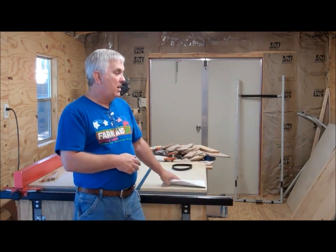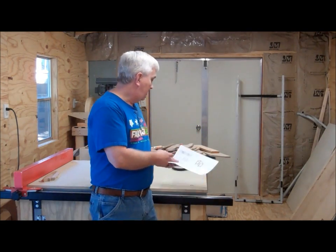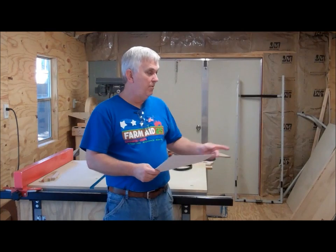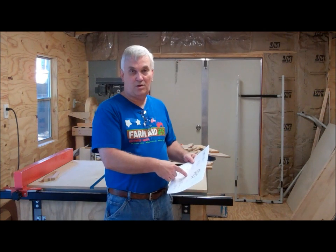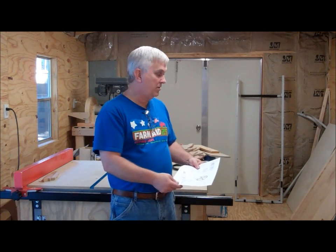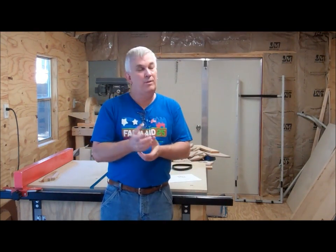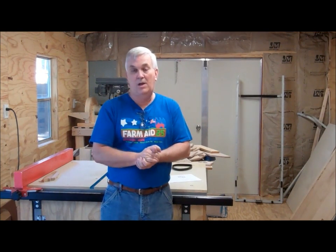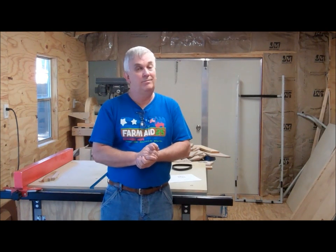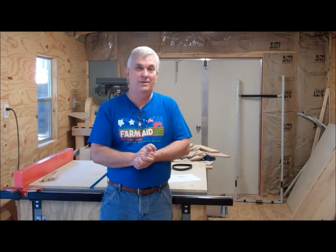While the CNC is running, I'm going to be over at the table saw cutting the table frame. This is actually the drawing I had for my router table, and I'm going to build this frame exactly the same way — I just printed out those drawings and marked them up because the dimensions are going to change a little bit. Once I get this all done, I'll have free plans on the website for anybody who wants to try to build one like I'm going to build.